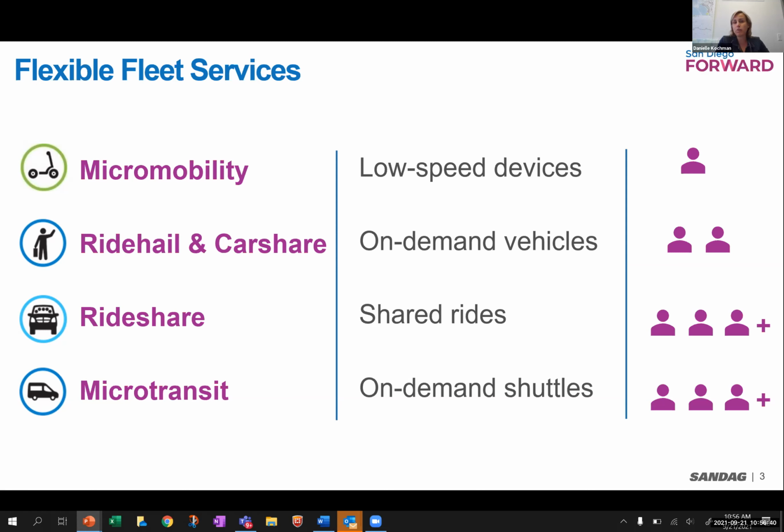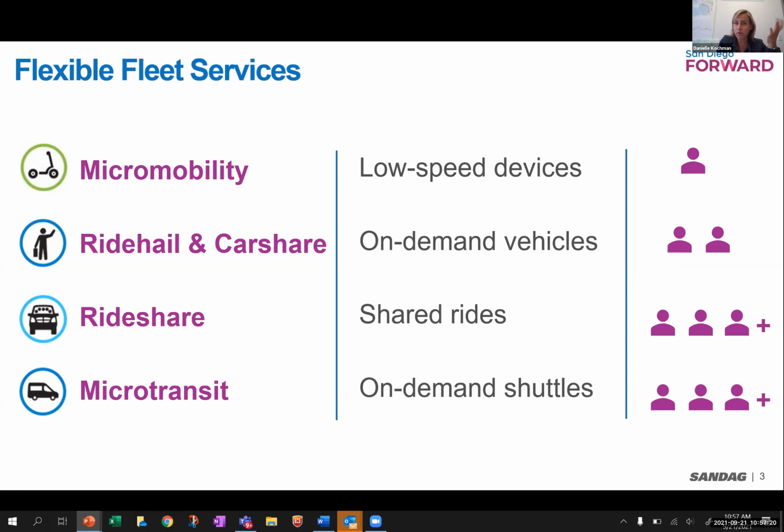And then finally, microtransit is on-demand shuttles. They're typically larger in size. They can be 10, 12 passenger shuttles, 16 passenger size shuttles. You really want a shuttle size that meets the demand of the service. And these can be intended for feeder type services to take you to a train station, or just an origin destination for people that want to get around in areas where fixed route transit's not available, or for some other reason it makes a lot of sense for people to be picked up at their homes and taken straight to or near their destination, with a little bit of a walk.